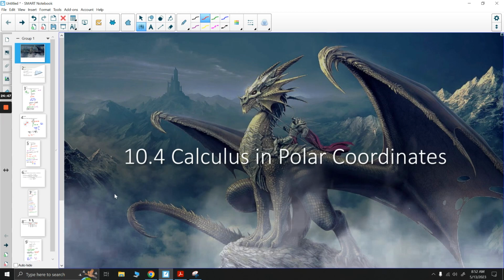Much like parametric, what really is hard about it is the same thing that's hard about calculus in general, which is that we run into integrals that are tough to integrate sometimes. That's really what makes it hard. The polar coordinates or the parametric is not necessarily a problem. So we shouldn't be afraid of using polar or parametric when it would make our lives easier. In this case, polar a lot of times is just much easier to describe the curves than in terms of x, y, so we might as well write them in polar. Because then the only hard part is the integration, which would be hard either way.